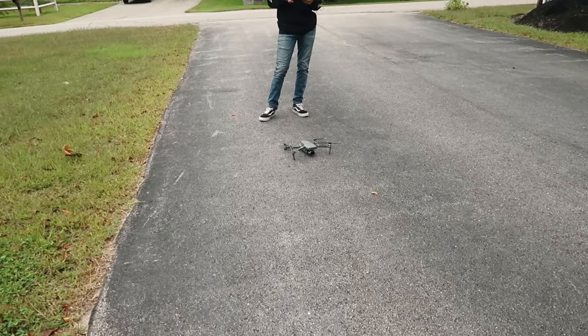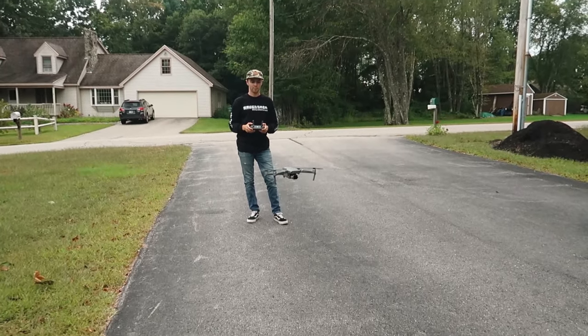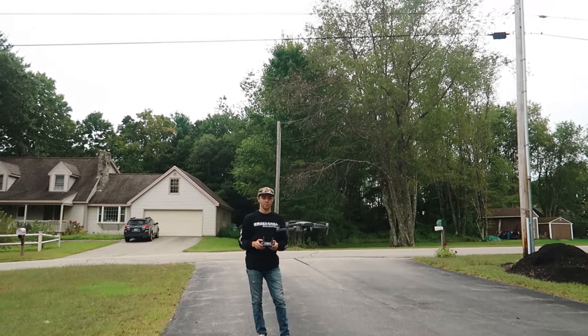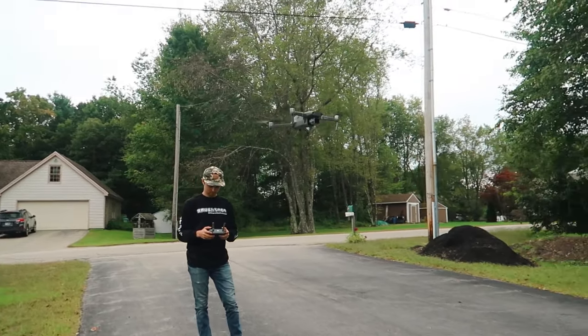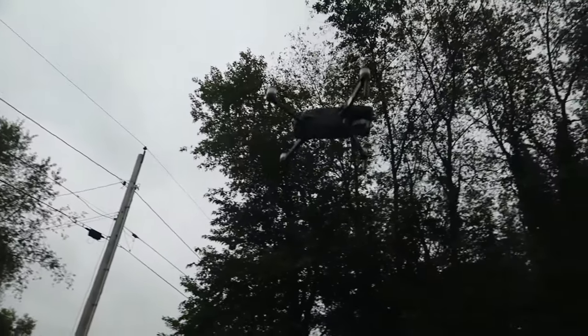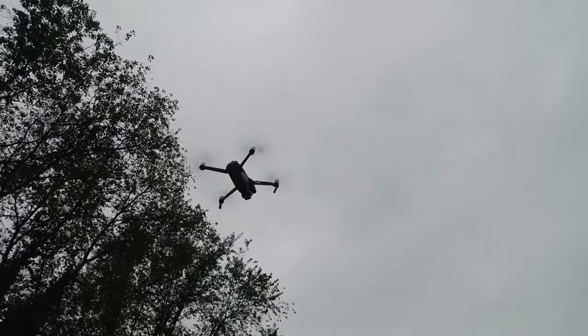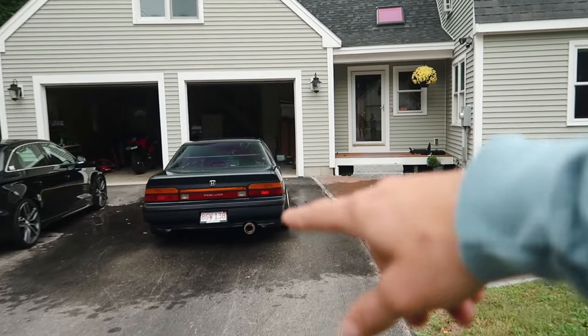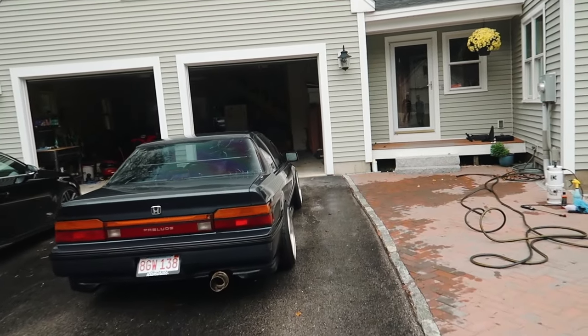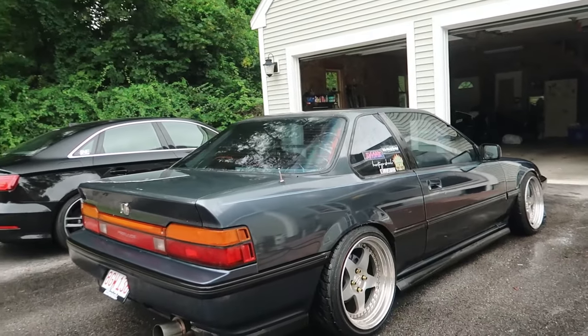Dave's got the drone ready to go, so we'll go ahead and take her off. Pretty sick. Let's go ahead and put the second layer of foam, and then we're gonna grab the wash mitt and basically just wipe down the whole car to the best of our ability.